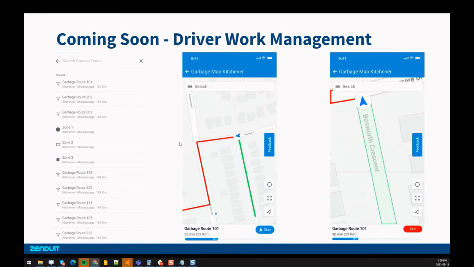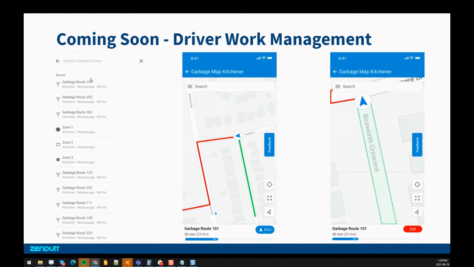Now, you get new drivers, or you want, as a driver, let's suppose I need to service a particular road because it was done 5 hours ago, and I need to hit that road every 2 hours. This app allows drivers to see that. So to give you a workflow here, as a driver, I can search for the route I need to get assigned to. I can click on this route, and when I'm assigned, I can also see it in the software from my web browser.